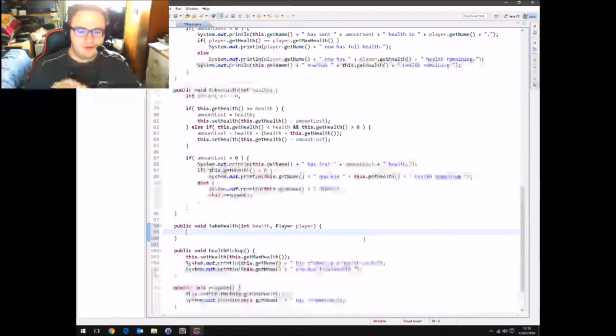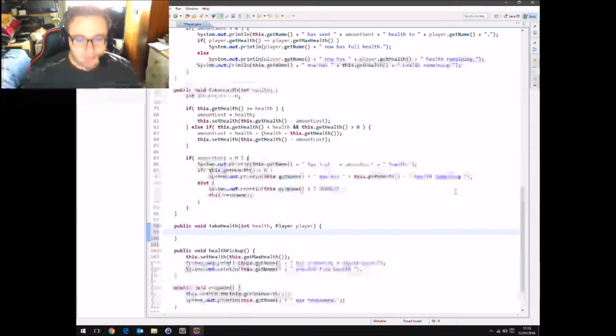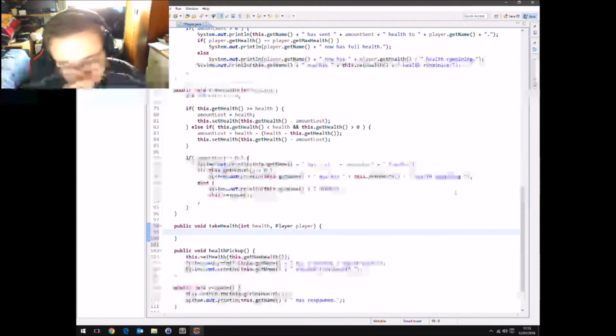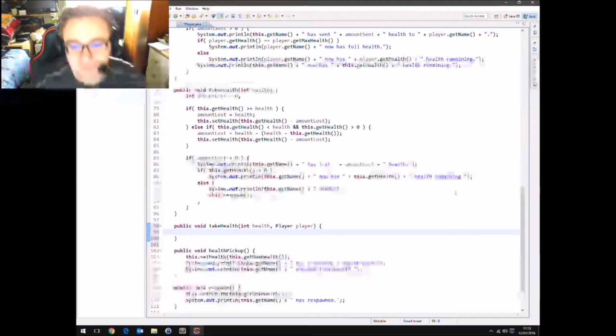Java is all object-oriented, so you've got to do it this way with Java. So how we're going to do this is, this will just let us identify which player it is that's taking away the health.